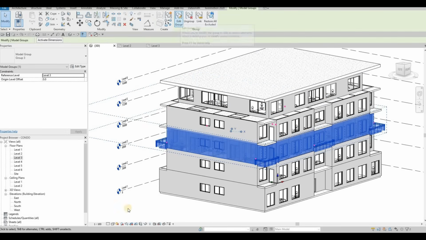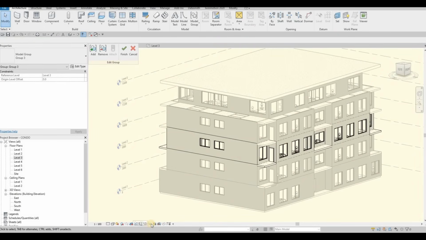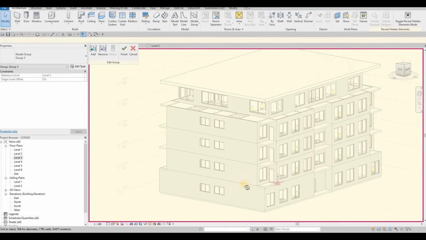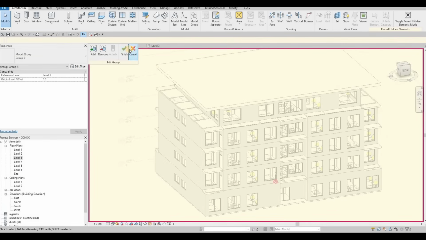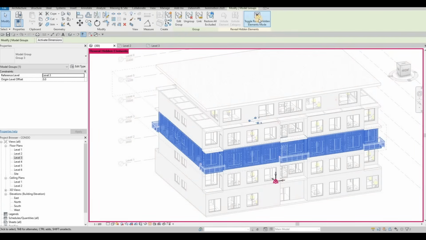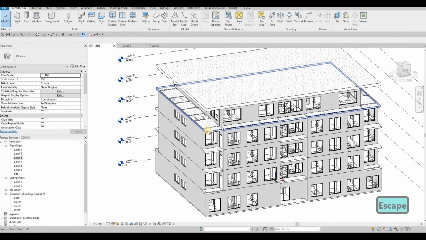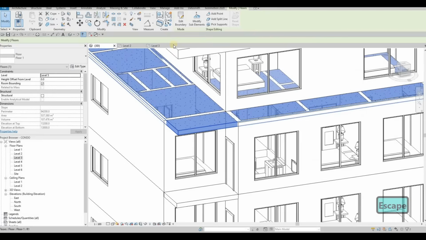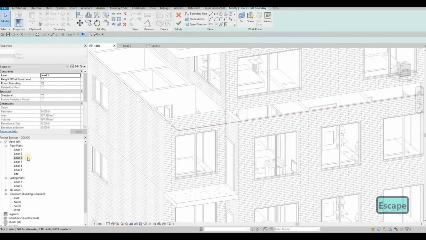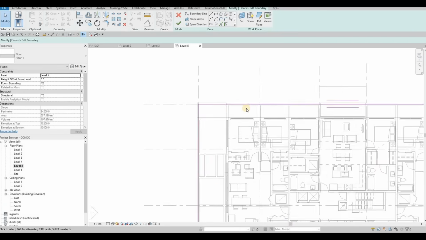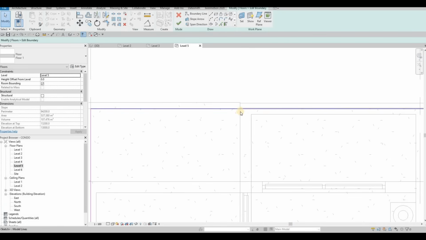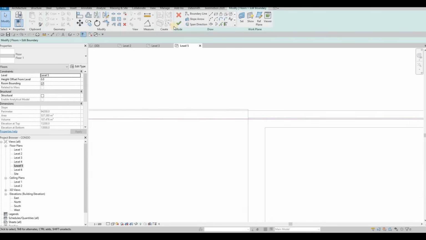I'm just going to edit this group, and maybe it's something to do with here, just because we deleted it. And then let's try and align all of this as well. So this is level 5, and as you can see, we want to create the same thing that we did.